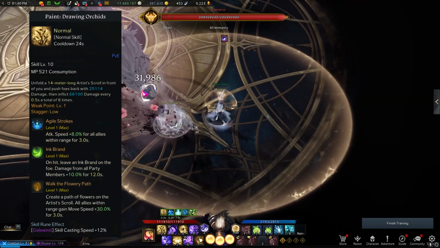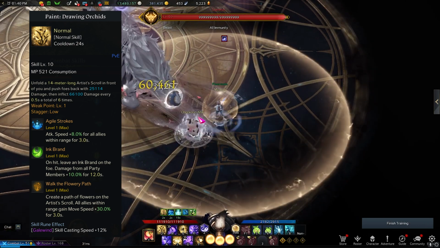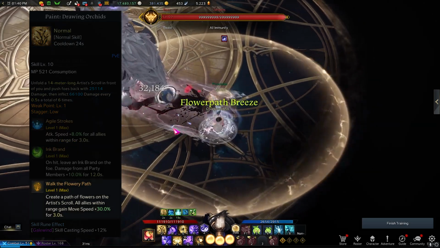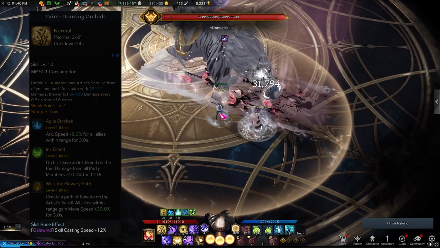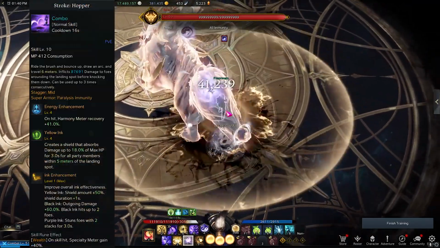Paint Drawing Orchids is your next skill, and it's your marking skill. When you use this on the boss, they will be debuffed with Ink Brand and take 10% more damage from your entire party. Tripods for this are Agile Strokes, Ink Brand, and Walk the Flowery Path with the purple Galewind rune.